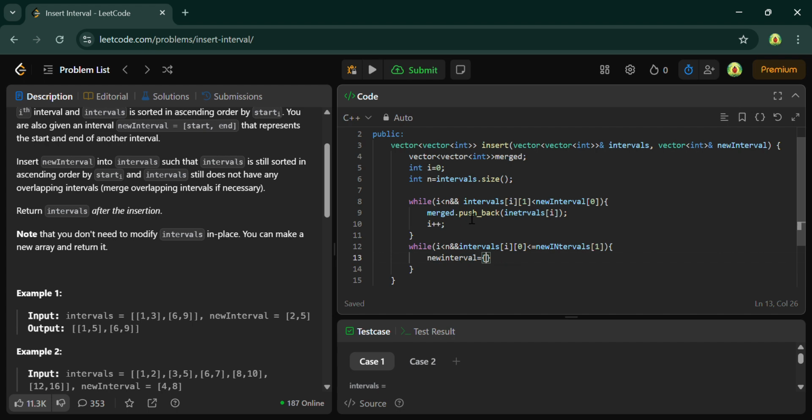is equals to min of intervals of i comma 0 and new interval of 0, comma max of intervals of i comma 1 comma new interval of 1.